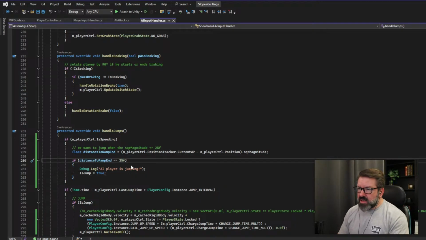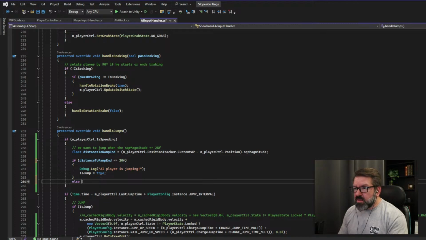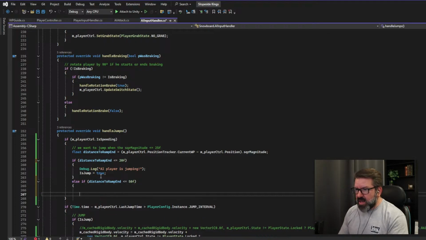The distance is less than 20, else if the distance is less than 50. I just don't want it to spam the debug log, but I do want it to tell me.